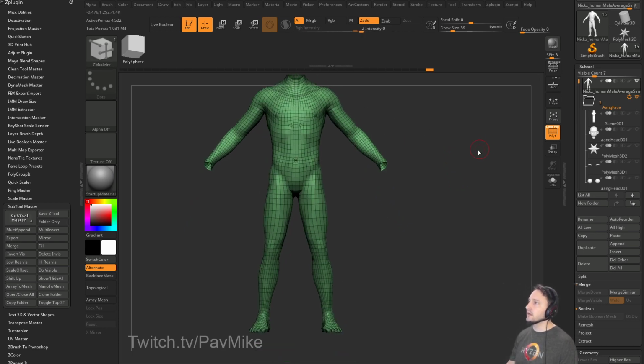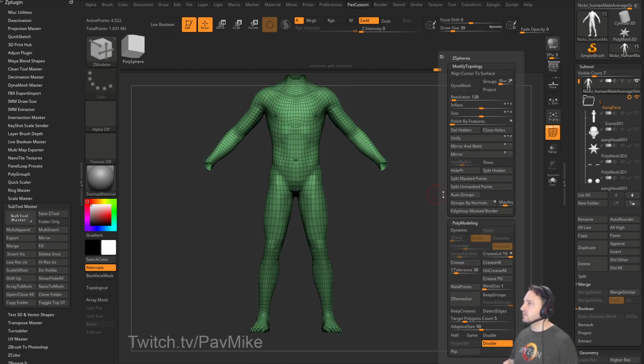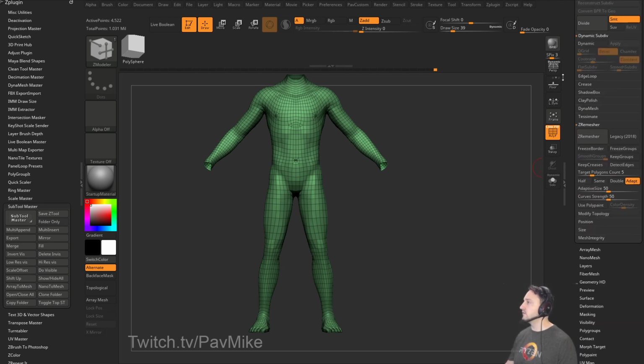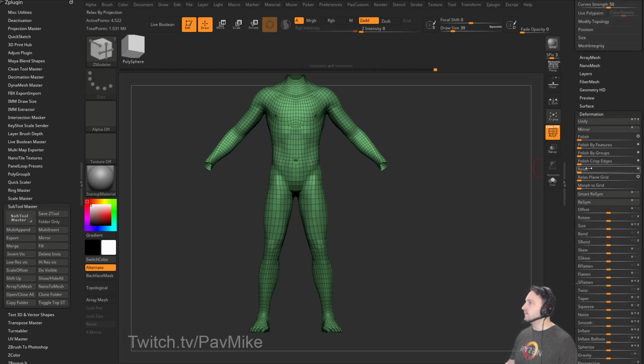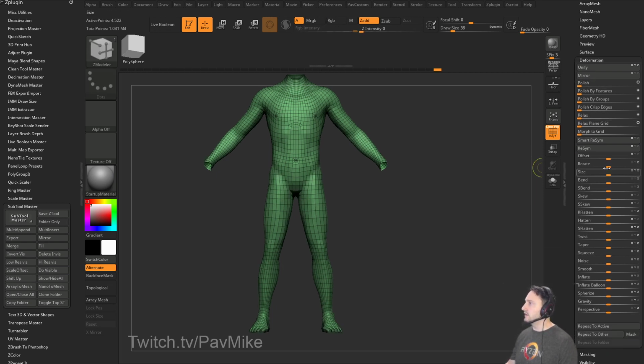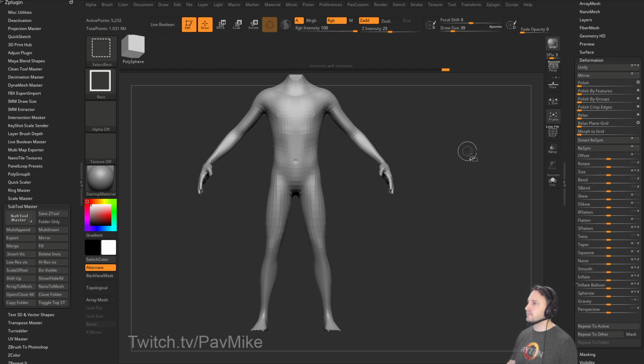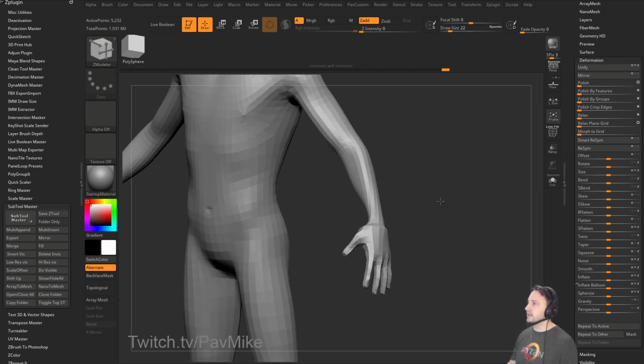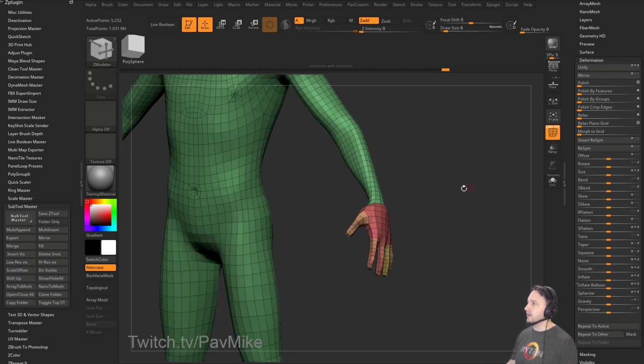So I can take this one here, and I can say, you know what, we can even just run a smooth. So under deformations here, there's a lot of options. You can do a polish. It's probably going to be a little heavy. You can go through here and do a deflate. So under inflate, if you drag it negative, or inflate balloon, we can trim him out fairly easily, and maybe just run a little bit of a smooth, just to take some of that detail down. Now the reason I didn't touch the hands is because I want to have a little more control over these bits here.